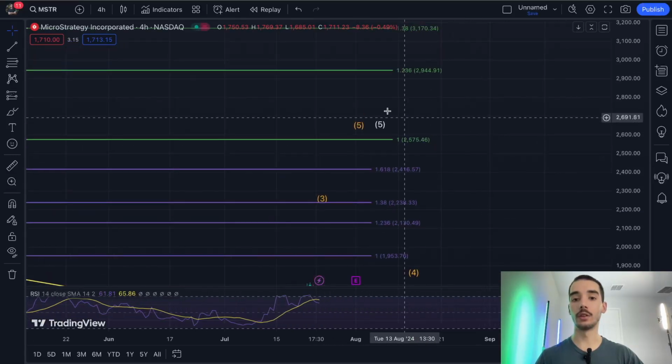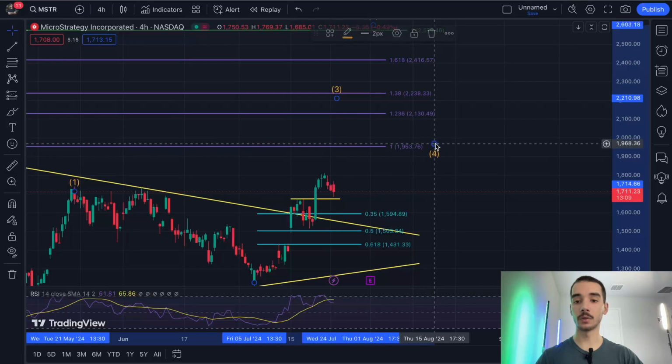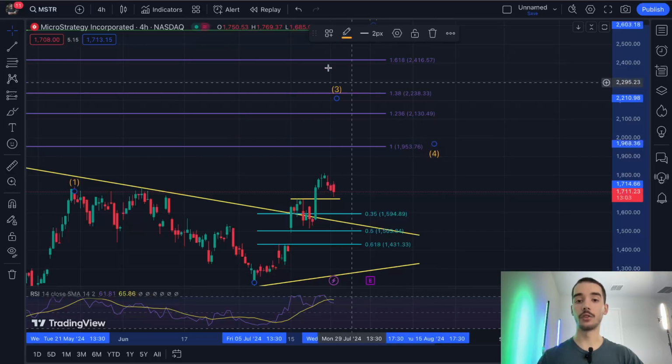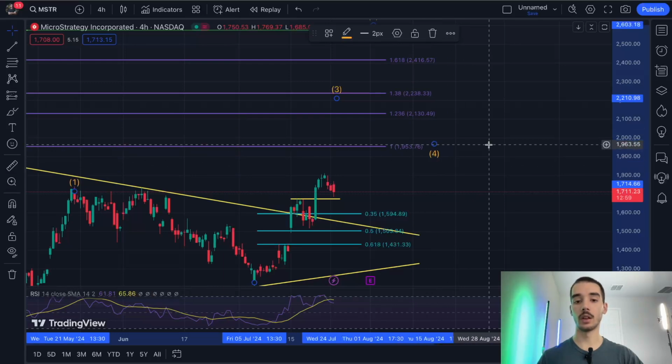will then lead us into the, by the way, this fourth wave would not be in, or I'm not, this is here for now. I would not have an actual fourth wave corrective area until we confirm that the third wave is in. Once the third wave is in, I'll be able to give you guys a good estimate on that.